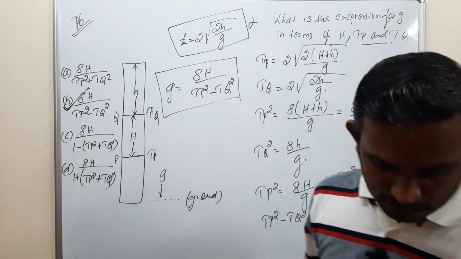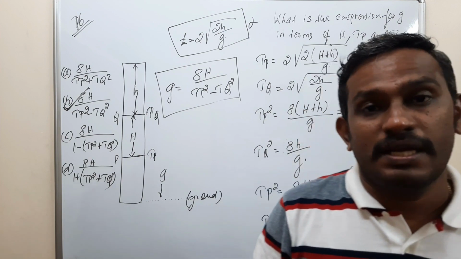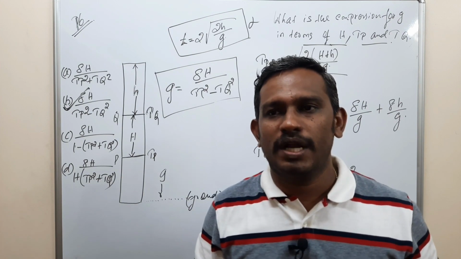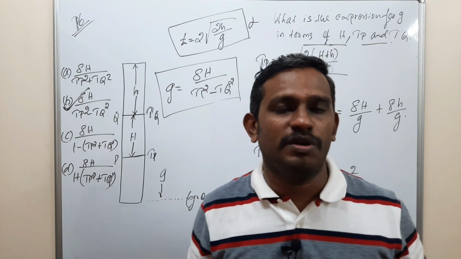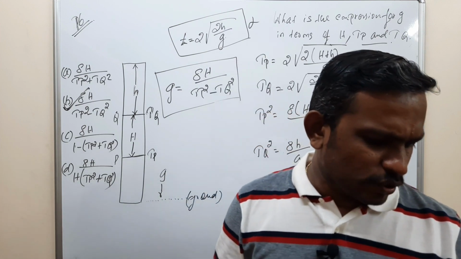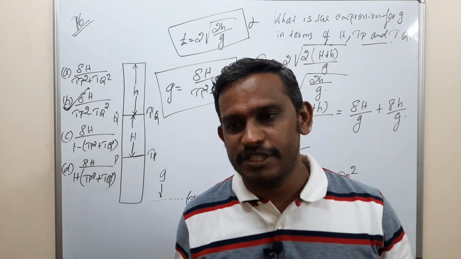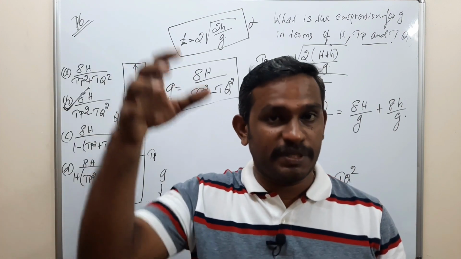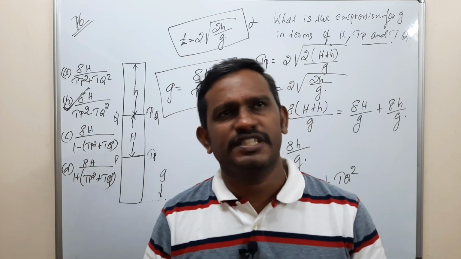Clear? So these are the six problems we discussed in this topic, motion under gravity. My dear students, I would like to add one more problem section in this topic, motion under gravity. The remaining six problems I will discuss in the next session, where we will discuss more variety of problems. For example, one ball is projected vertically upwards and at the same time another ball is dropped from a height. At what time and at what height will the two balls meet, such problems.